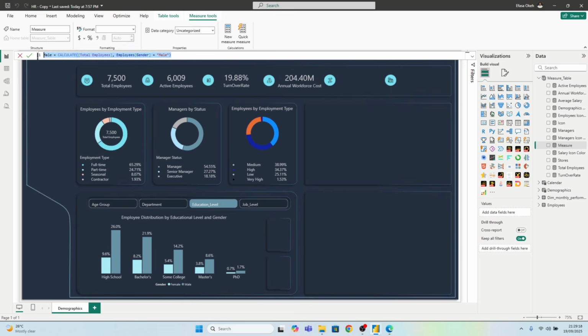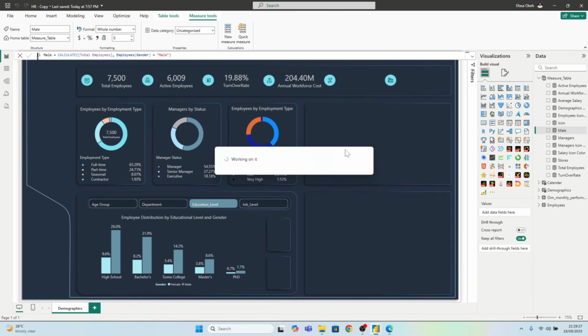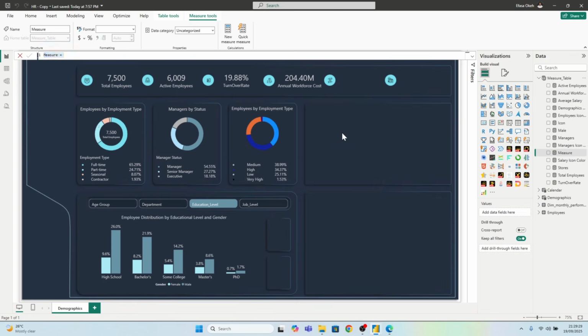I'll just copy this, Ctrl C, I'll right click and create a new measure. I'll paste this. I'll say this should be female. So when the employee is actually female.